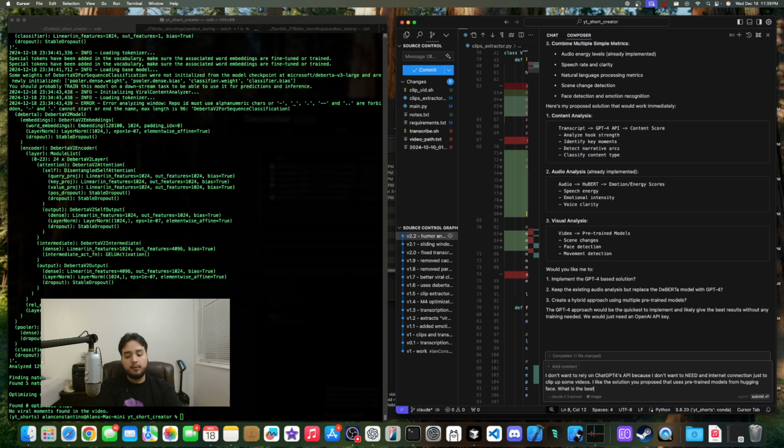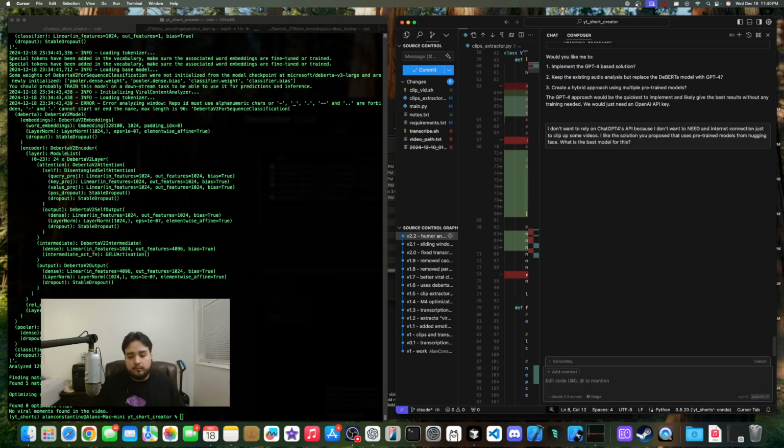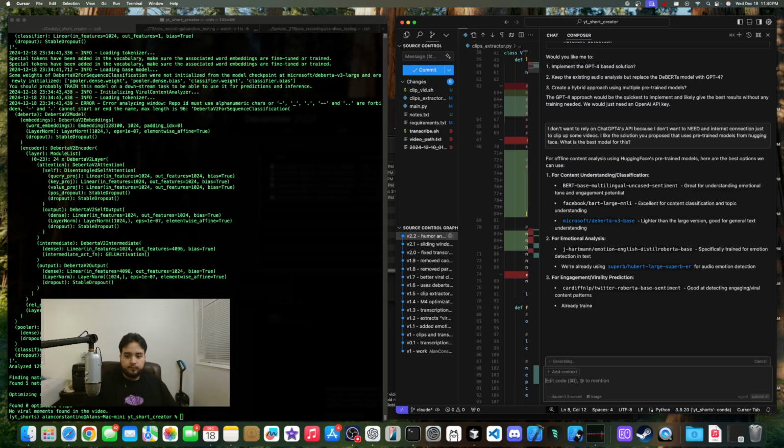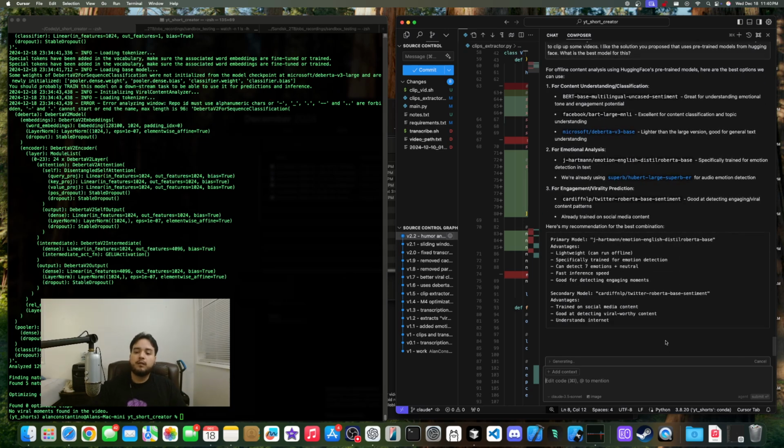What is the best model for this? For context understanding.